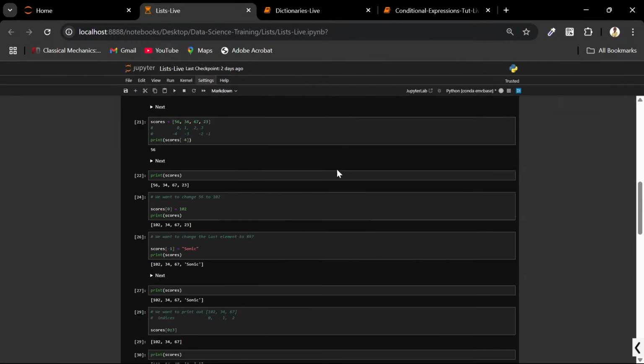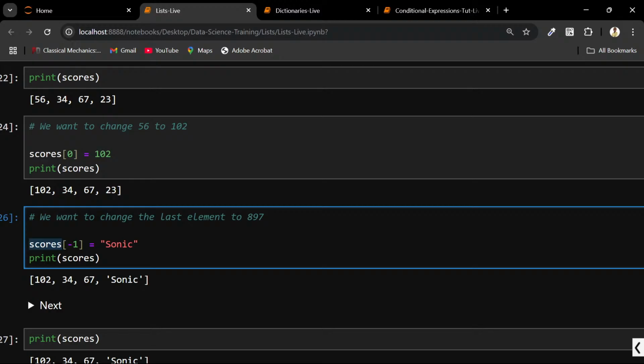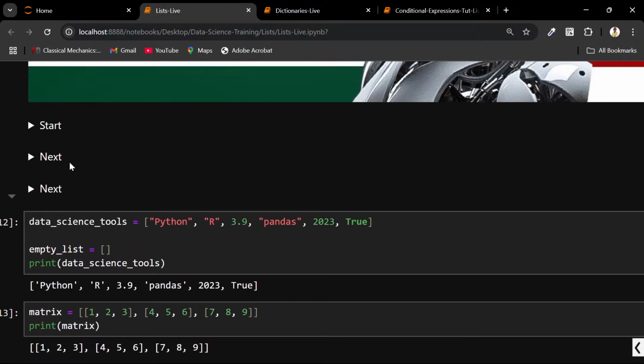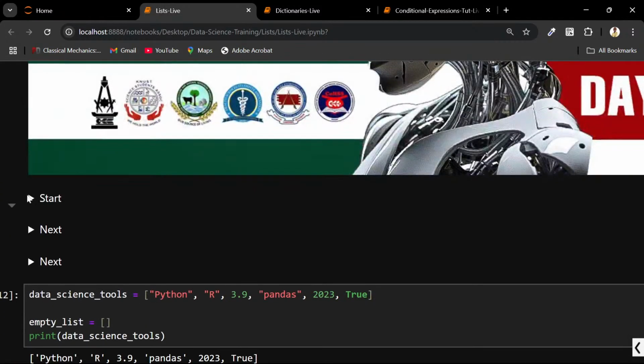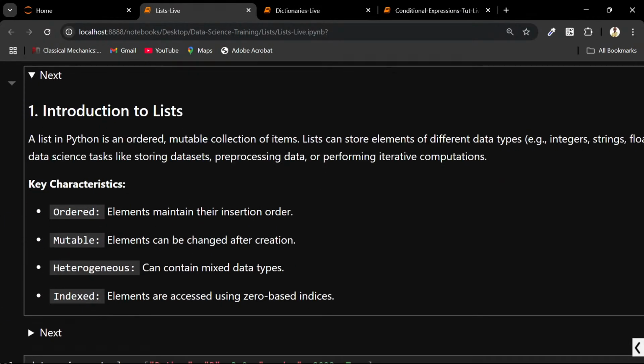When we're accessing elements, we typed the variable name and placed the index in square brackets. That is how we're able to access elements in a list, because lists are ordered. If lists are ordered, it means that they maintain their insertion order, hence they have an index. Sets, on the other hand, are unordered. It means the elements do not maintain their insertion order, so they don't have indices.